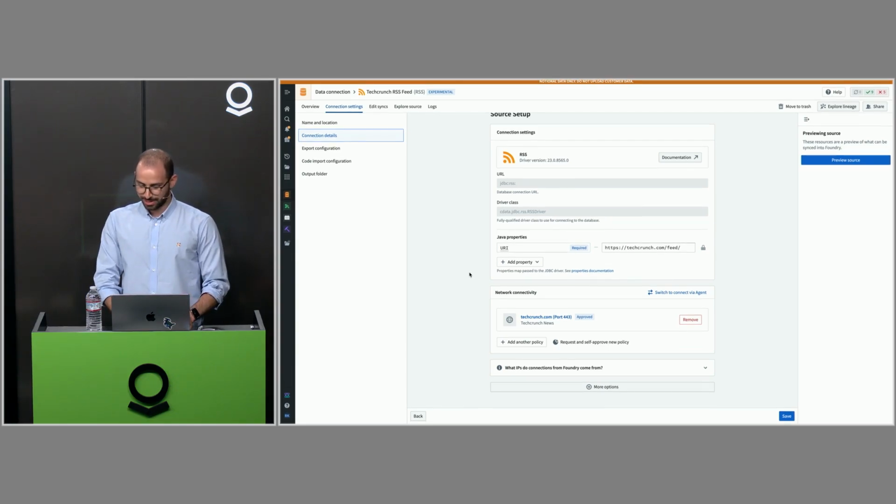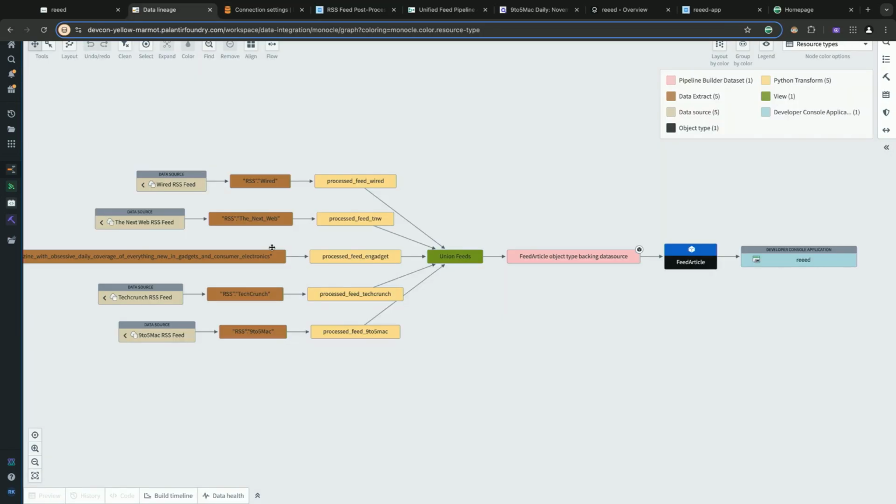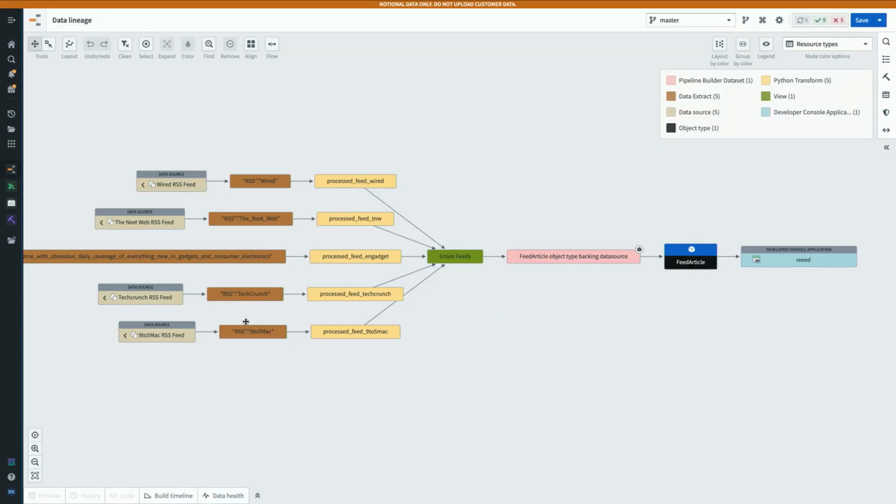So that's great. I just had to paste the URL in here. And what I get out of this is those data sets which contain RSS feeds. They get updated as soon as there's an article. It runs on some cadence that gets added as a row in one of those data sets.